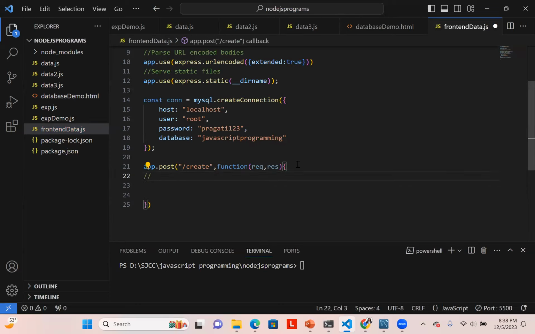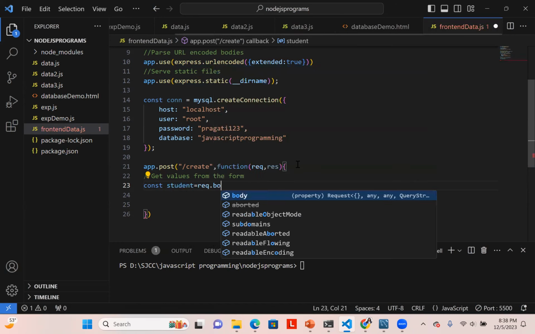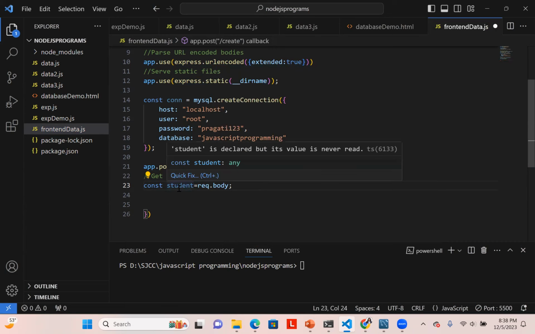Now, get values from the form. I'm going to create a variable and say request.body. Whatever is in the form will come in this variable or object, that is student, right?